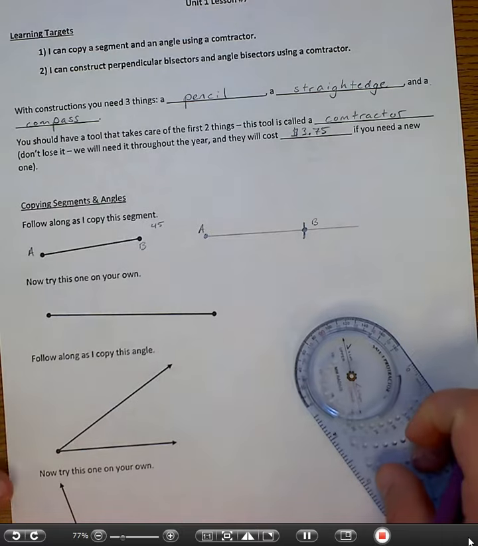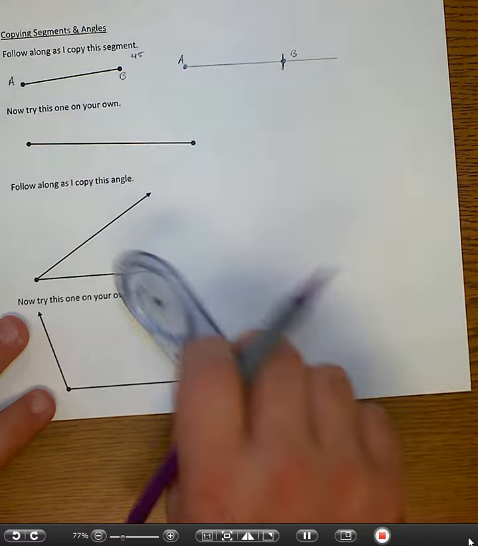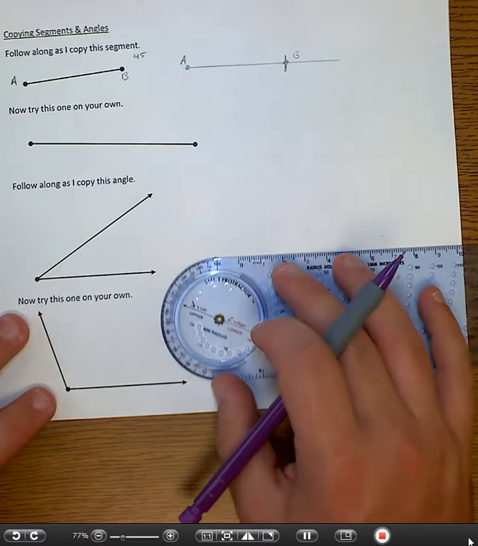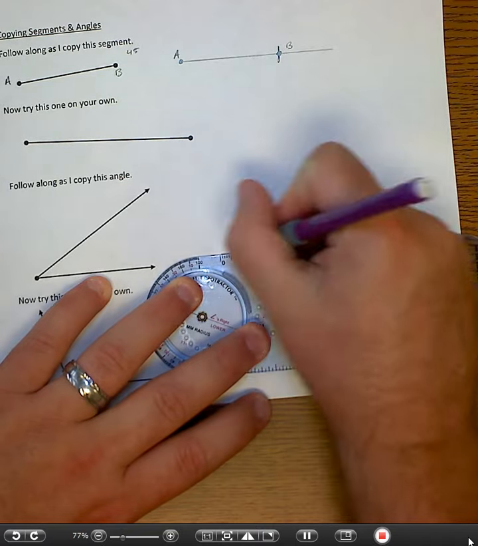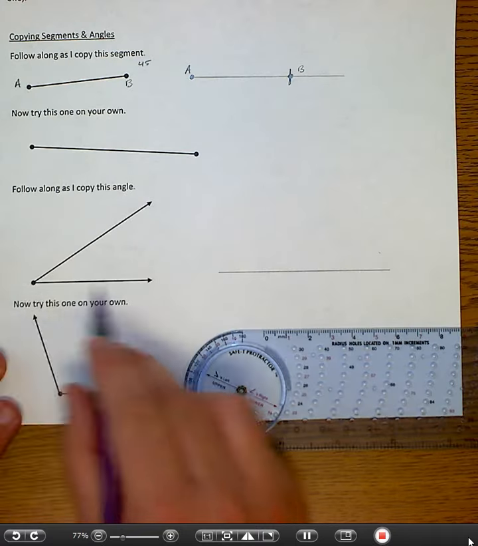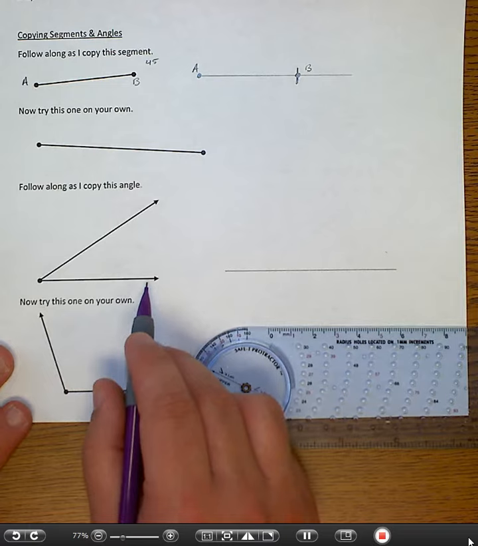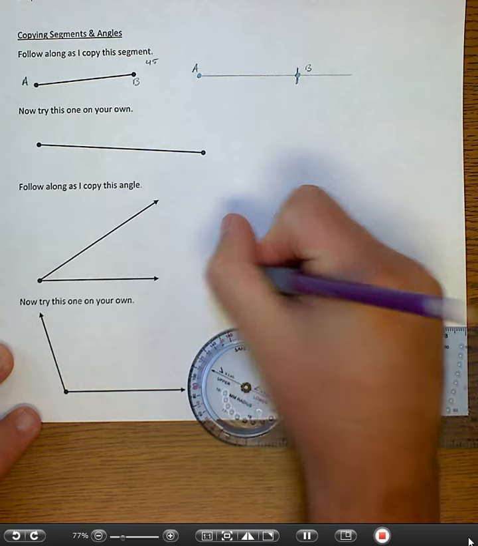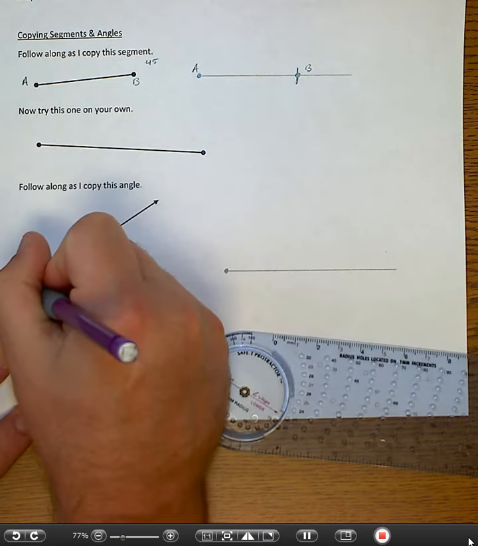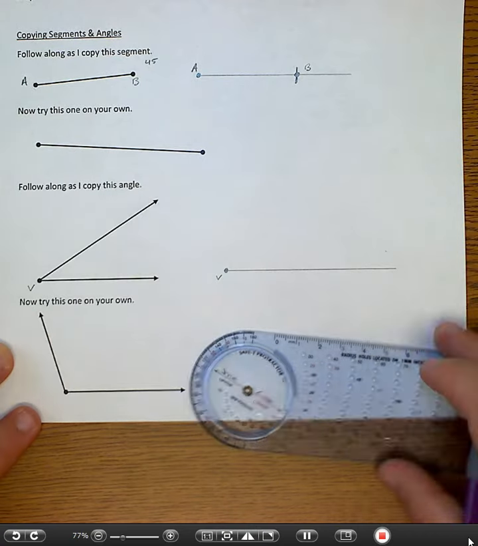Go ahead and try that one on your own. If you don't remember what I did, it's nice. You can pause and rewind. I'm going to copy this angle. First thing I'm going to do is I'm going to draw another horizontal line. Again, I would make it longer than this one. Then it'd be much longer, but you don't want it to be shorter. It doesn't matter if it's longer, but it does matter if it's shorter. I'm going to make my vertex the left side, just like it is here. We'll call it, I don't know, V for vertex.